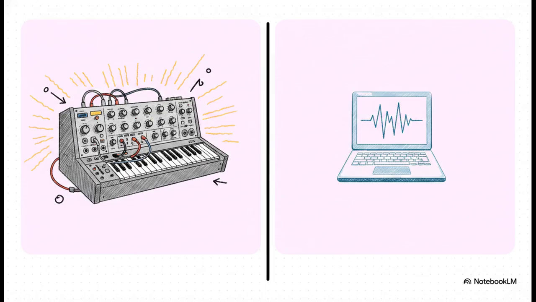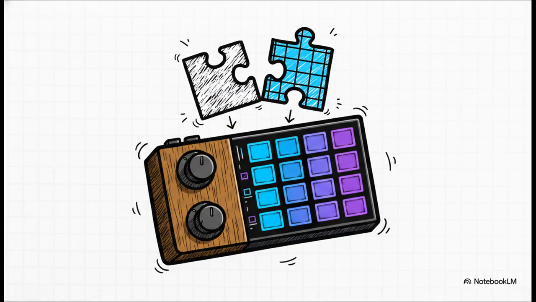Now, on the flip side, digital synthesizers completely swap out those physical circuits for DSP, digital signal processing algorithms. Digital gives us extreme precision, absolute rock-solid stability, and incredible convenience of just pulling up a preset. Plugins like Serum represent this world perfectly. They're super portable, cost-effective, and they give you a massive sonic range that would be literally impossible to build with physical hardware. But here is the secret that modern producers absolutely swear by.